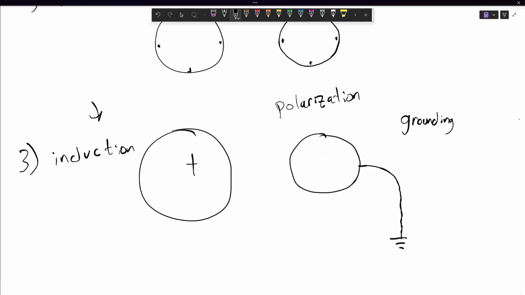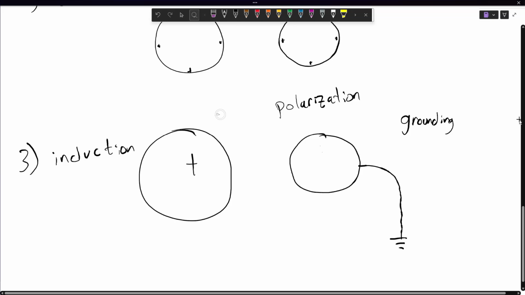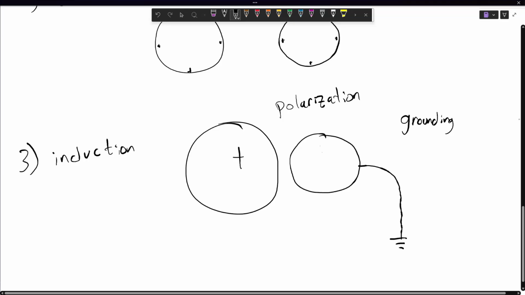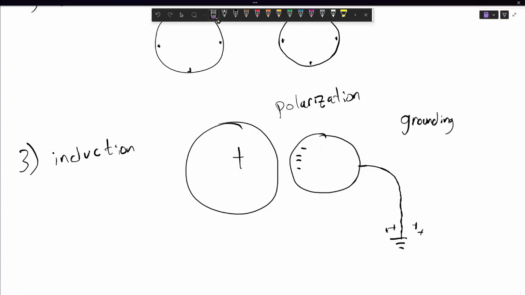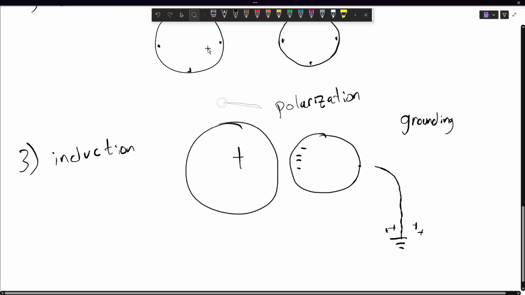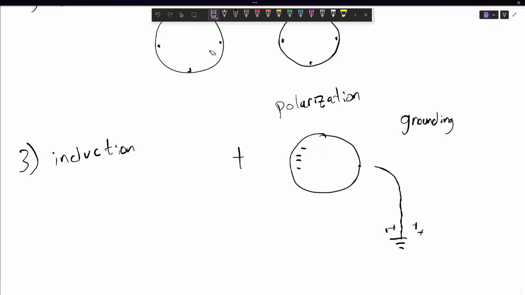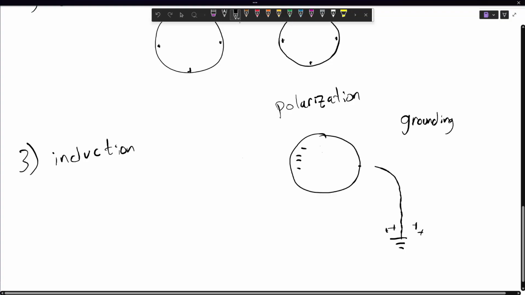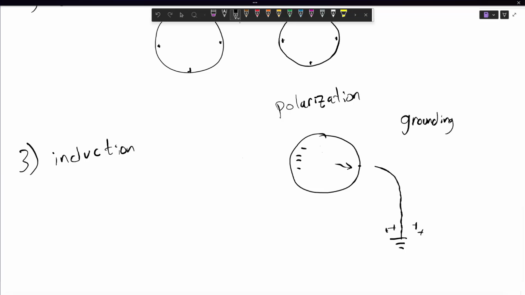And if this is called charging by induction, we have to be able to charge that object. So if we bring this back closer together, and then while it's in this state, we cut this cord. We say, let's take our little eraser and let's go. And so now, if we take this away, these negatives, they want to go. I guess I can just delete it entirely. Thanks. Now, these negatives, they want to go back, but hey, this connection has been severed. They can't through this conductive process.